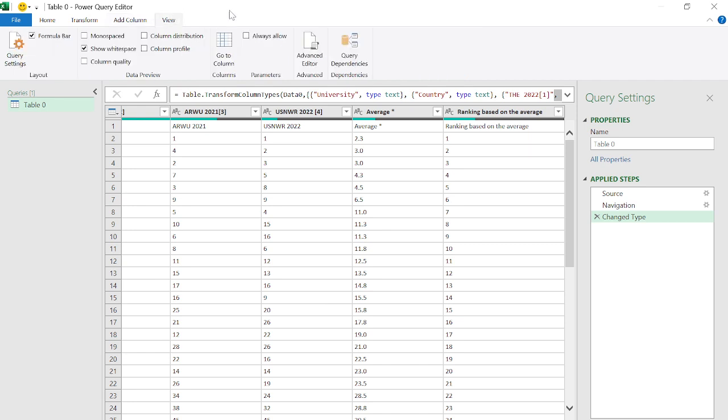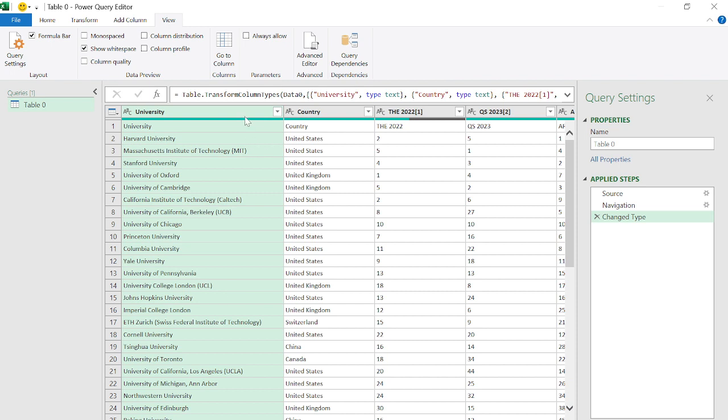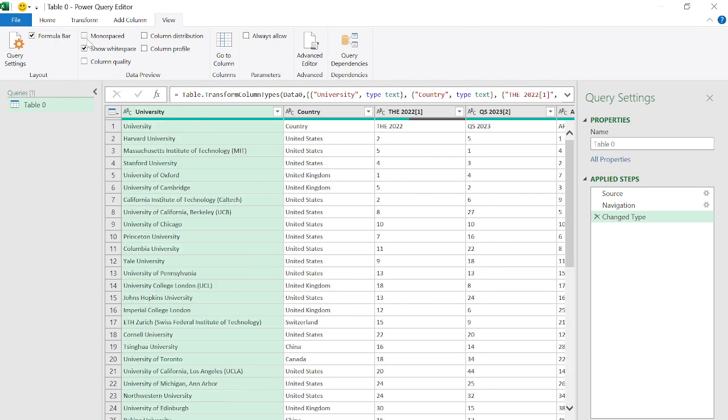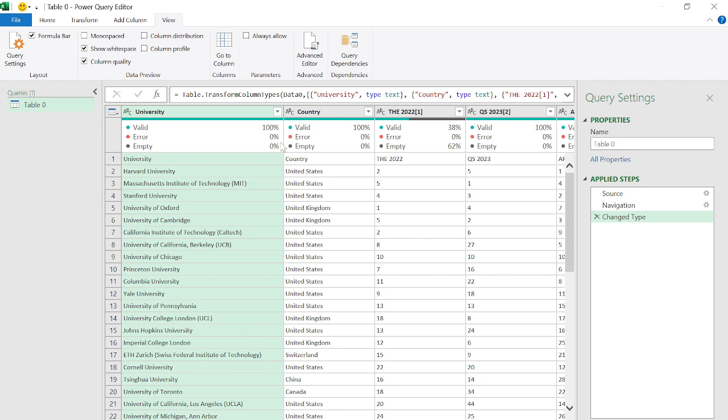We can see then there are different views. The View is just how you want to see your data here. So maybe you want to show white space, you don't want to show white space, maybe you want monospaced. These are just how you view. Maybe you want to see the column quality, so the column quality will always be popping up here. Are there any errors?